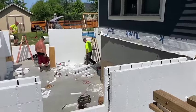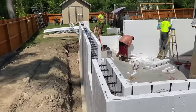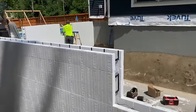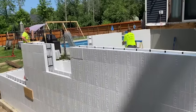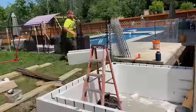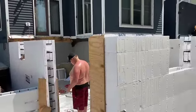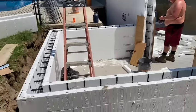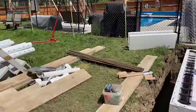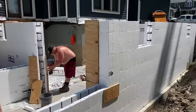Okay guys, it is 11:30. That's where we're at. We started at 8 this morning, so we're in good shape. Got a bunch of window openings here. We're just putting some plates on for our bulkhead here. We got a couple bulkheads on the edge of these doorways, and we're gonna have to build bulkheads on these windows. We got our back cellar entrance built, and our rebars are all cut, our vertical rebars and all our horizontal bars in there. So we're in good shape.